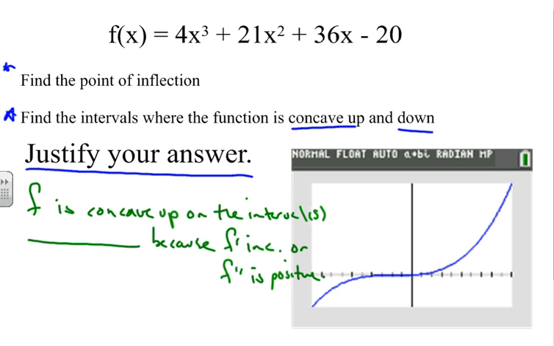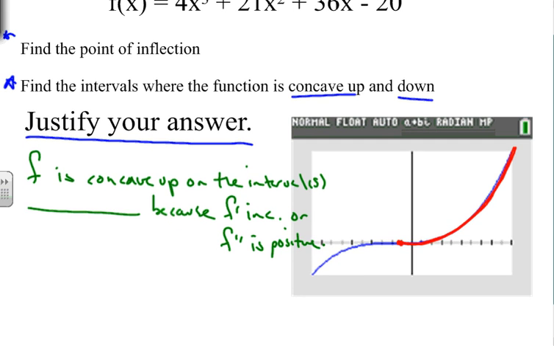Well, concave up, if you recall from a little while ago, is where our graph is starting to increase, or where our graph has a little U. Looking at this, it appears that our graph is going up, or f prime, where the slopes are increasing, right? Getting somewhere at this point, and then increasing this way. According to the graph, that's what we see.